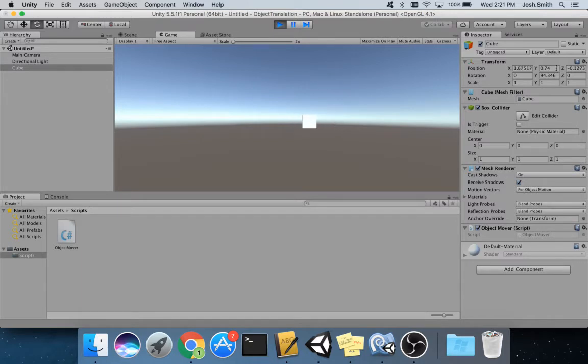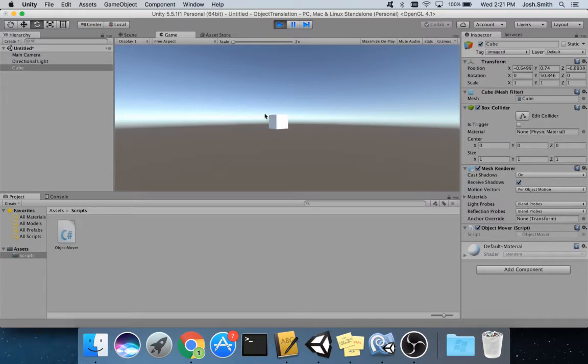Notice that the z value increases or decreases, but I'm also noticing a change in my x value. Why is that? Well, if I rotate my cube this way and now try to move, I can see that the cube moves along a different axis.